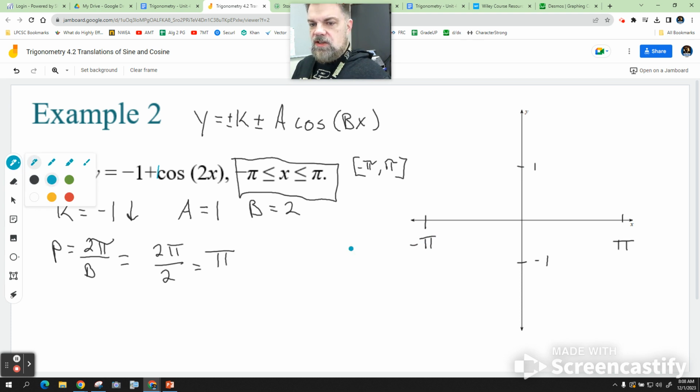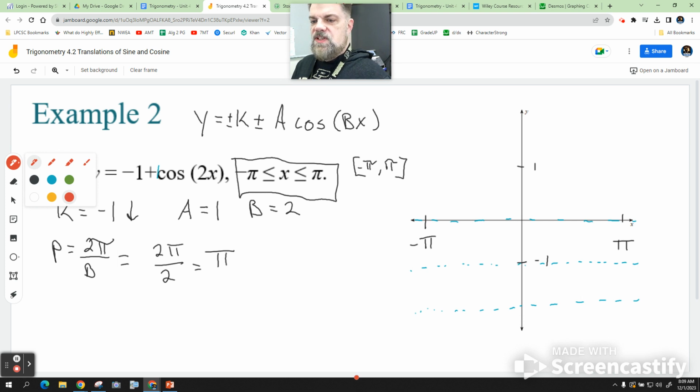So the top part of my cosine is going to fit right here on the x-axis. And then this is going to go down 1. You see why I use the box? And then the middle of the cosine function will go right through here. So I always draw a dotted line through all 3 of these. It's a lot better on graph paper, but whatever. And then I have to remember off the top of my head what cosine looks like.